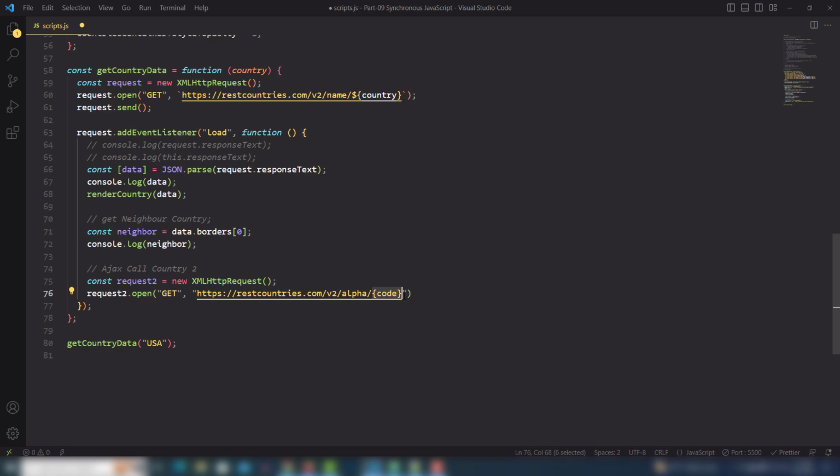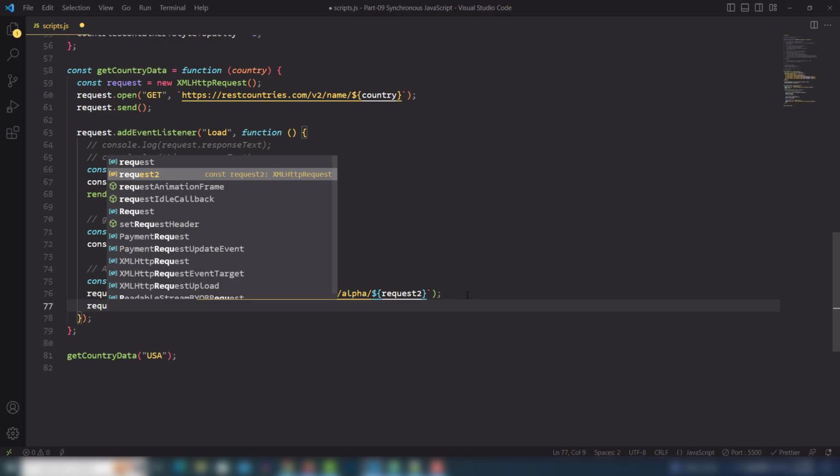Inside this code, I need to pass this variable. So I also need to use a template literal, with the dollar sign, and I'm passing this variable in there, right? Then I need to use request2.send.